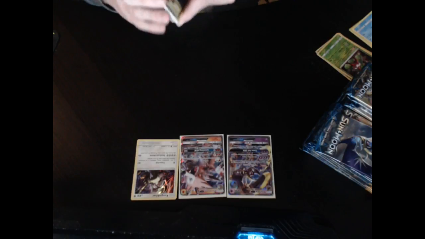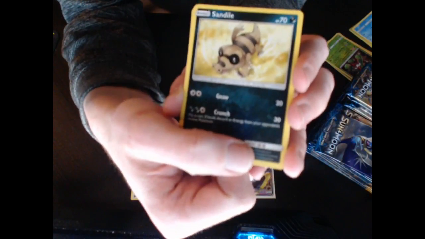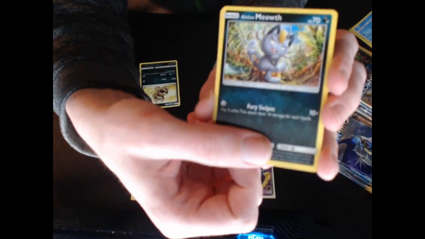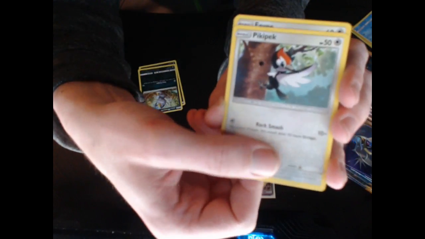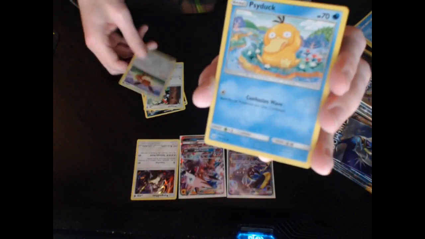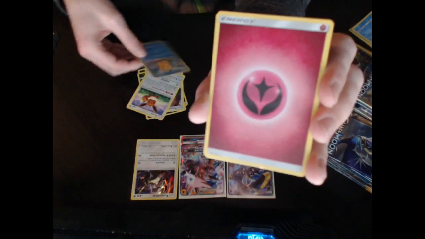All right, we're going to do it one more time. And then we're going to kind of go speeding through the rest. Sandile. Alolan Meowth. Pikipek. Eevee. Psyduck. Fairy Energy.